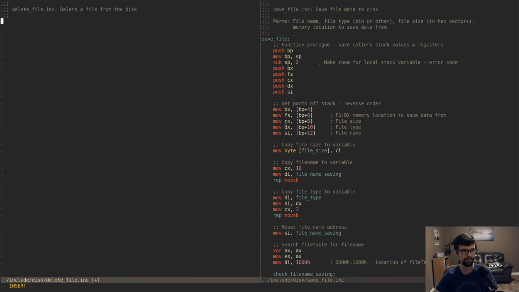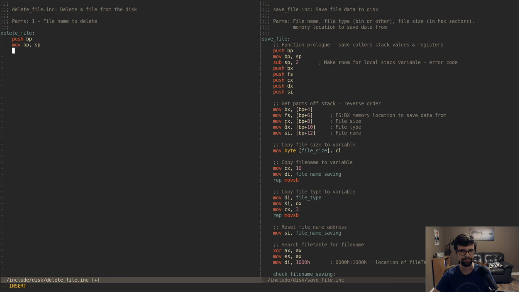So I'm going to take in one parm for this. Put one file name to delete. That's the only one we're going to do. Now delete file. We'll do our things here, push bp, well, this will be included in the kernel, but I'll probably pass the parm, which is the second token, which will be the file name here. I'll probably still pass that like we're doing here and push it, I guess. I could access it from the tokens array, but that wouldn't be very clear if I'm doing this in a separate file. It would be like, where's that coming from? So I'll probably do the same thing here. I'll do push and popping. That's what I wanted to do anyway. So let's continue doing this.